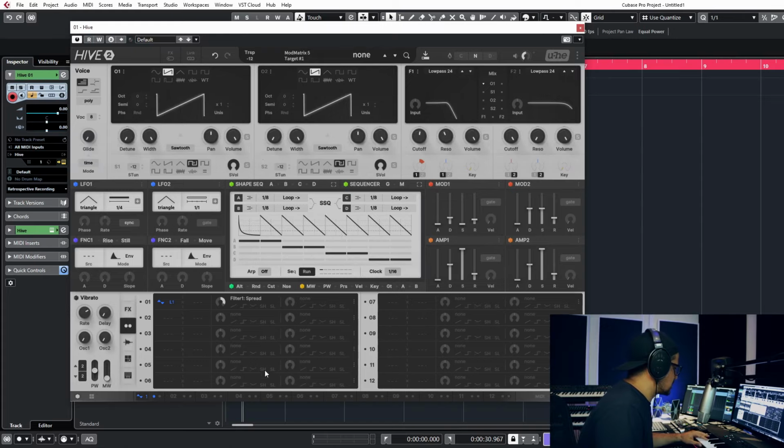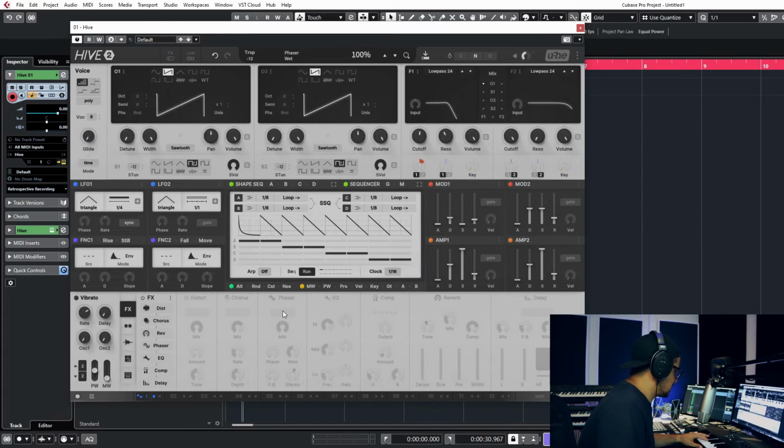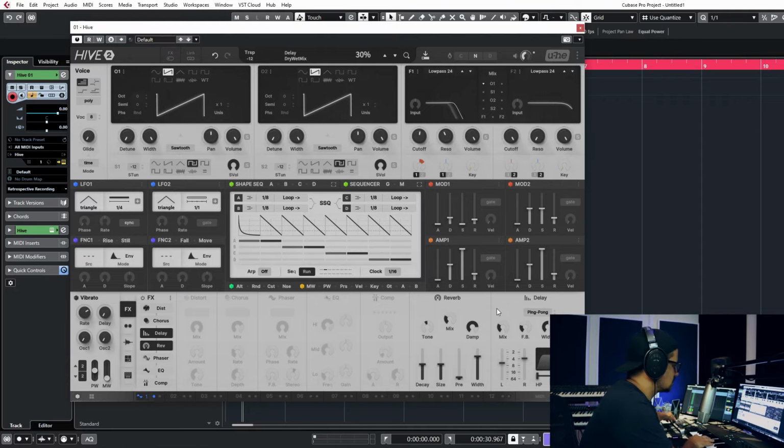So if we say, for instance, let's go and assign a reverb and a delay. We'll just turn those two on. Delay, and where's our reverb? We can reorder these. Just add in some extra sub onto this as well, maybe. Okay, so we should be able to actually assign some panning controls to.